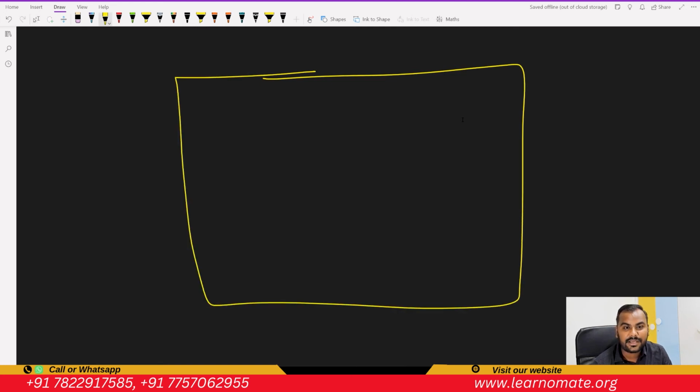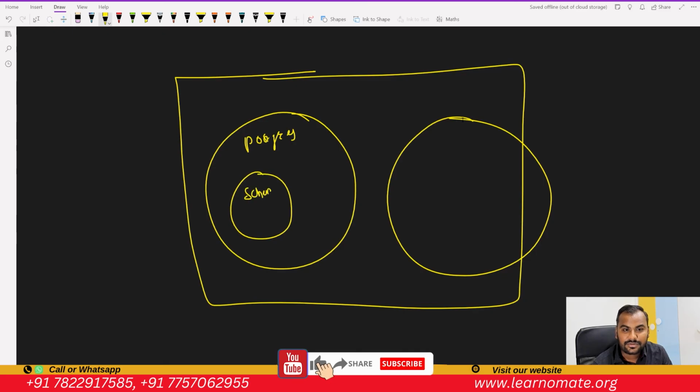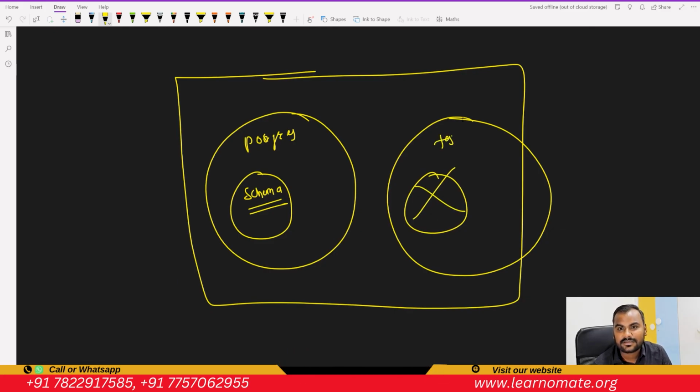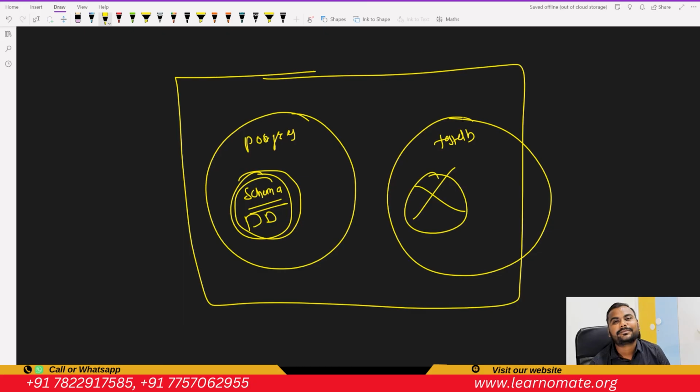Under that cluster, we have 2 databases. One is the Postgres database. Under this Postgres database, I have created a schema. The schema which I created here is not available under my second database, testdb. It was not there. So whatever things I create here will be available here only.